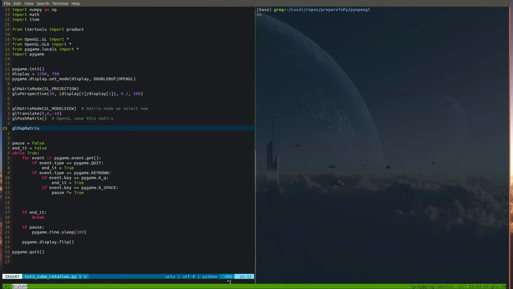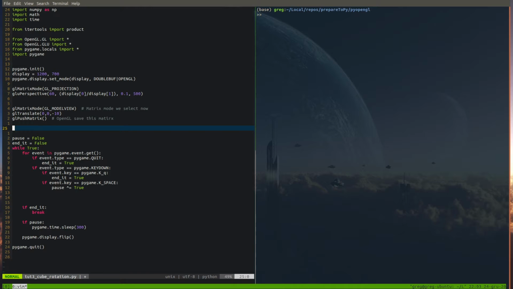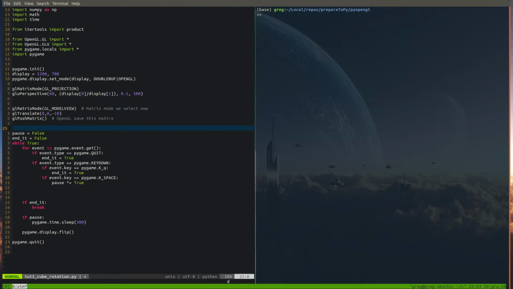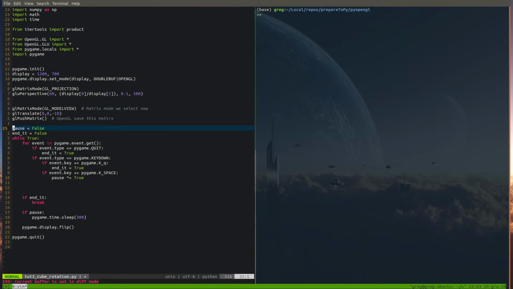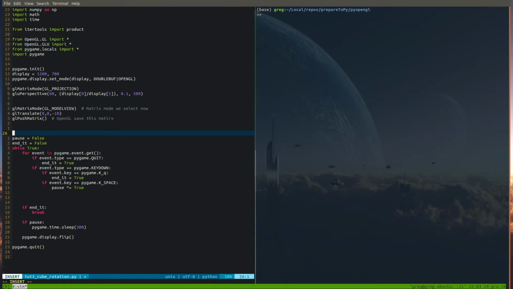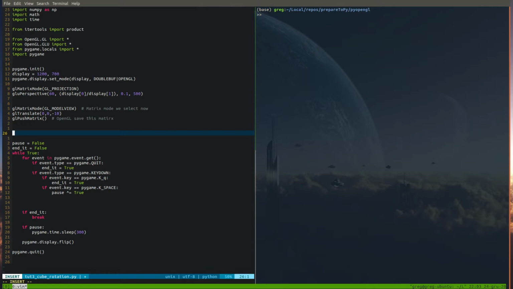But we will not do this at this point. I want to show you how to draw a cube with a wireframe, some depth projections, and there was one more thing I wanted to show you.